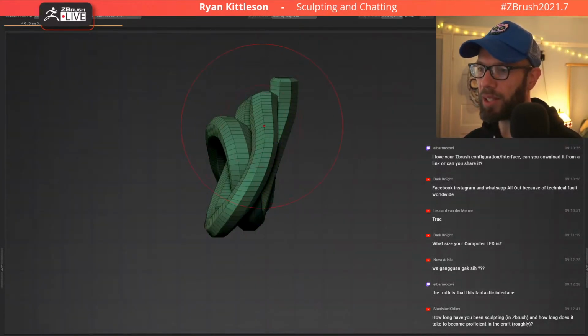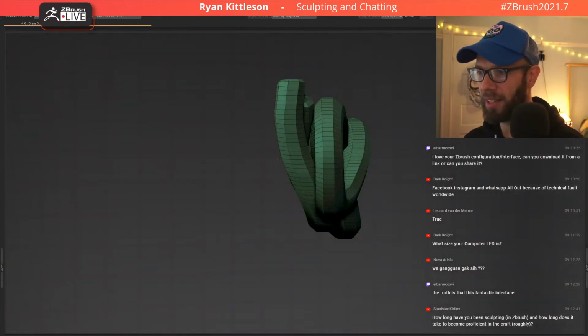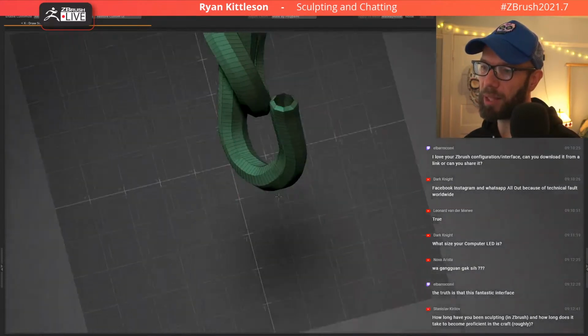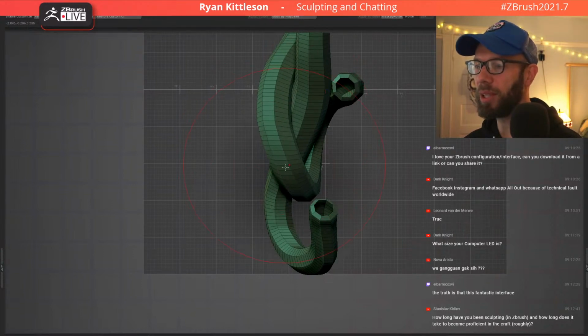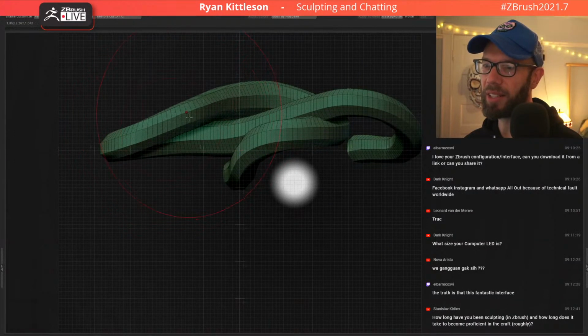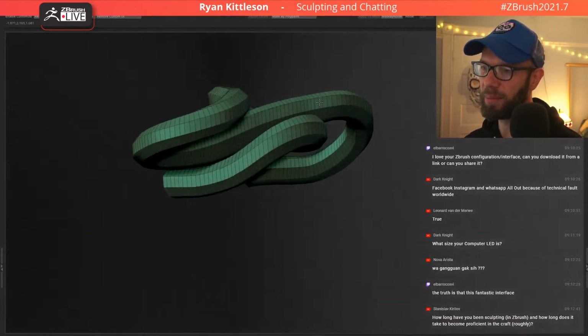I've been sculpting in ZBrush since 2006. And the amount of time it takes to become proficient really depends on how much effort you put into it, how devoted you are to it, etc. But if you really focus, it could be a few months. If you take it casually, it could take a few years.